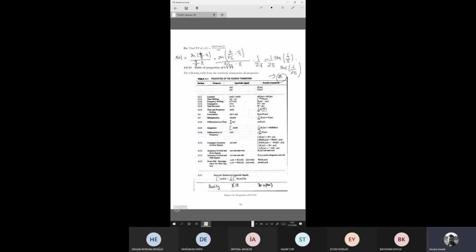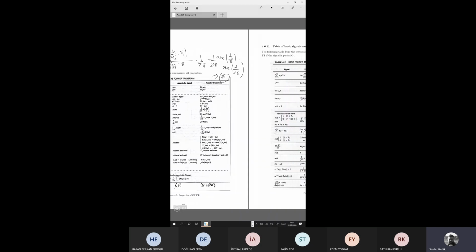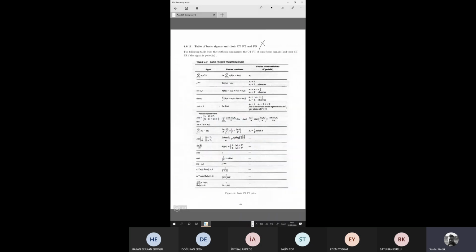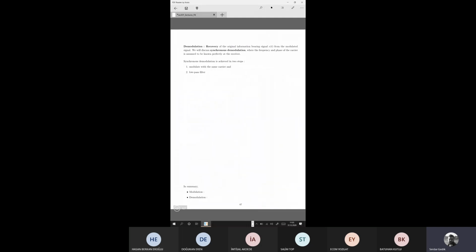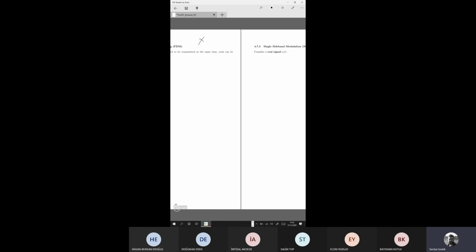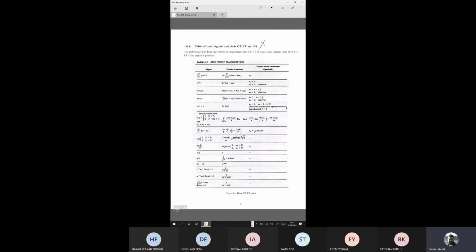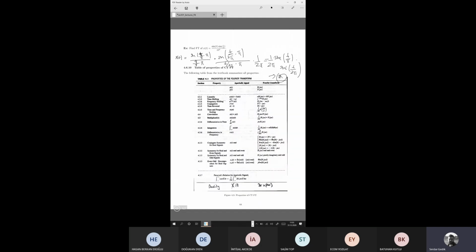So my rectangular signals are convolved in frequency. Actually, we will not cover the rest, so the rest is not covered. This is not covered as well. So again, the demodulation. These are telecommunications related issues, so we will not cover them. These are not actually needed for computer engineering students.